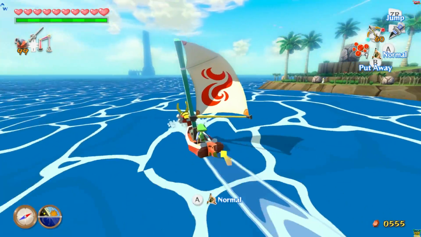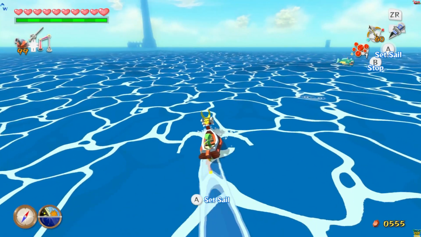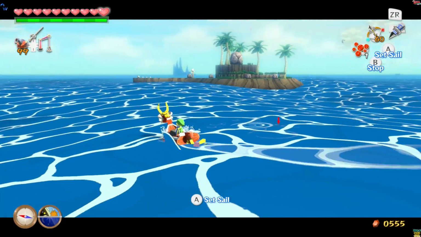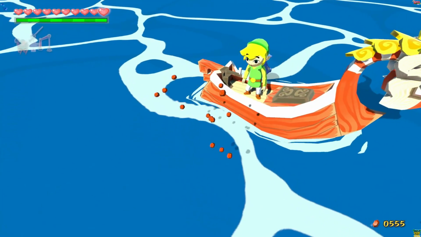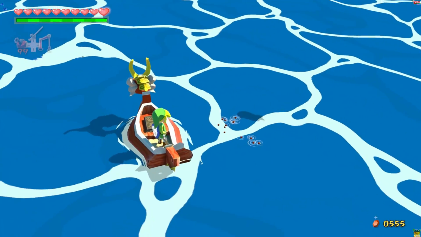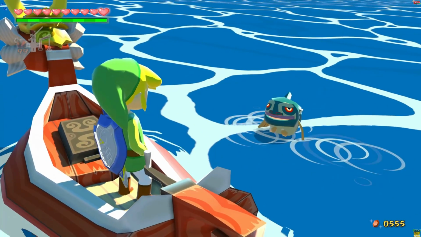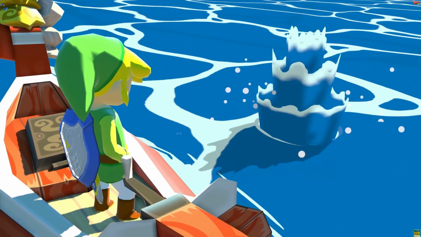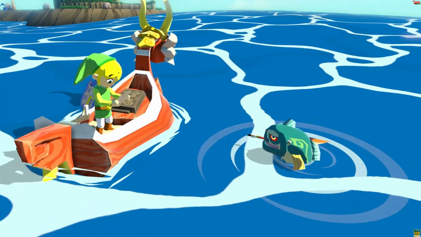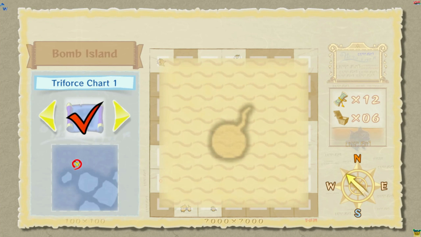Where is our fish? There it is. Let's stop sailing right there. Let's drop our bait. Nice. Okay, the fish now has it, so it should give us some good info about this island. Let's first get our map info here. Of course, if you want to see what the fish said previously, you just press X on the map screen.